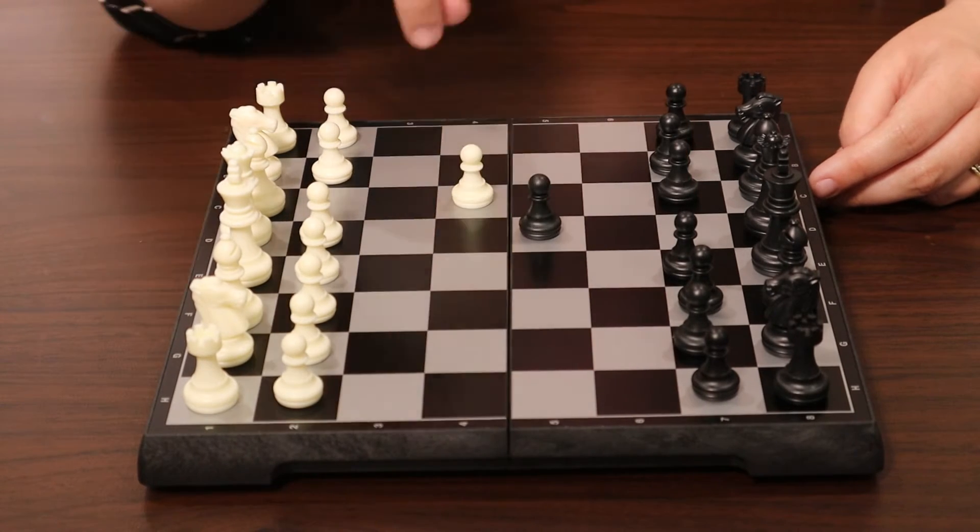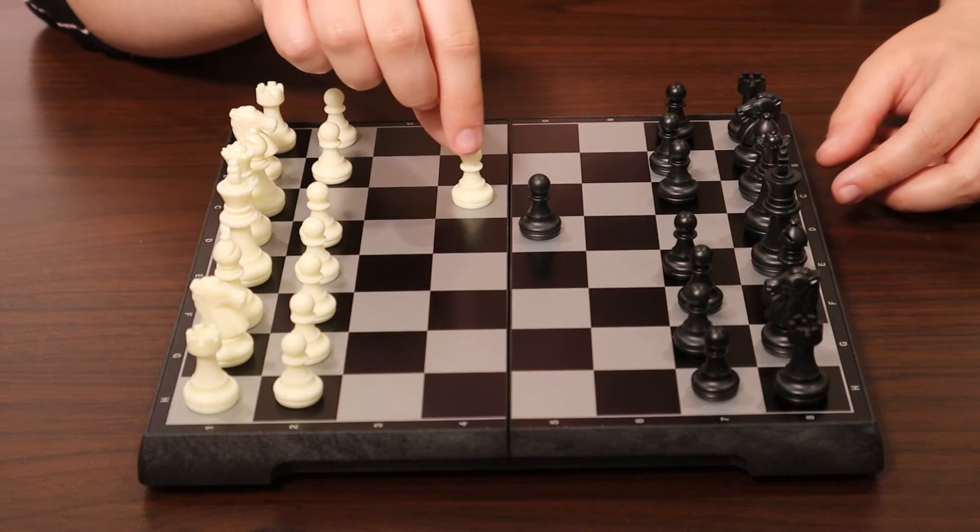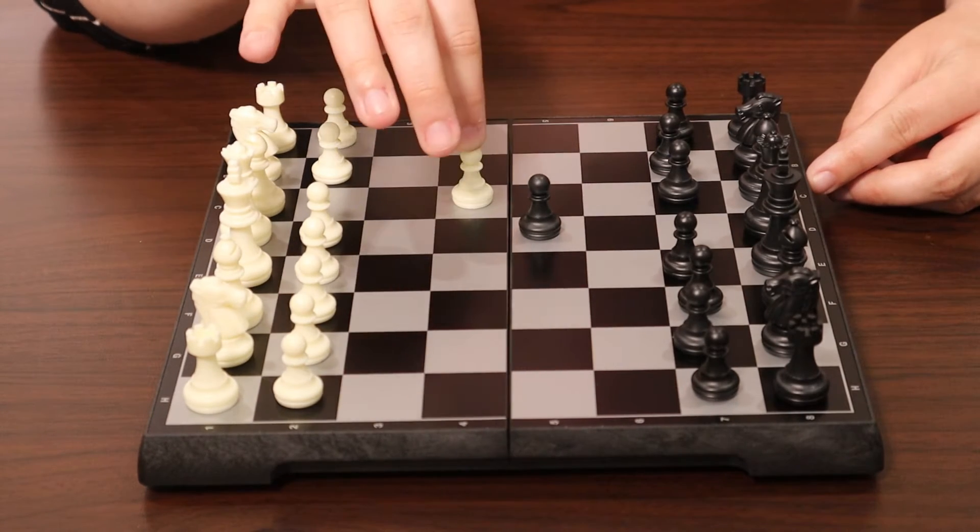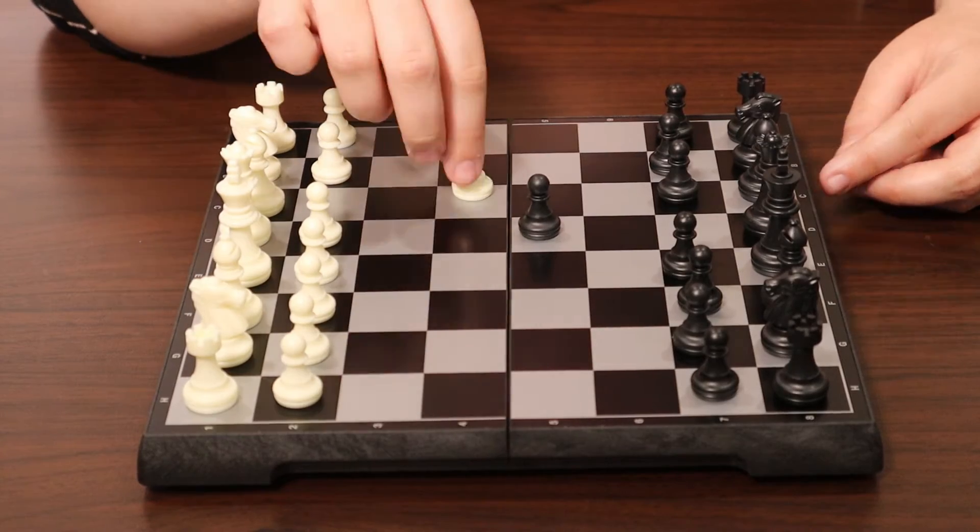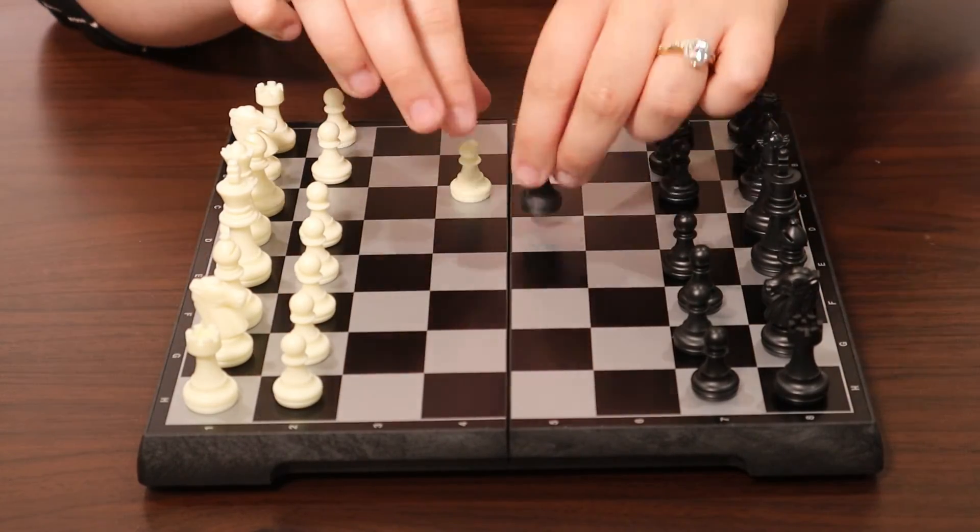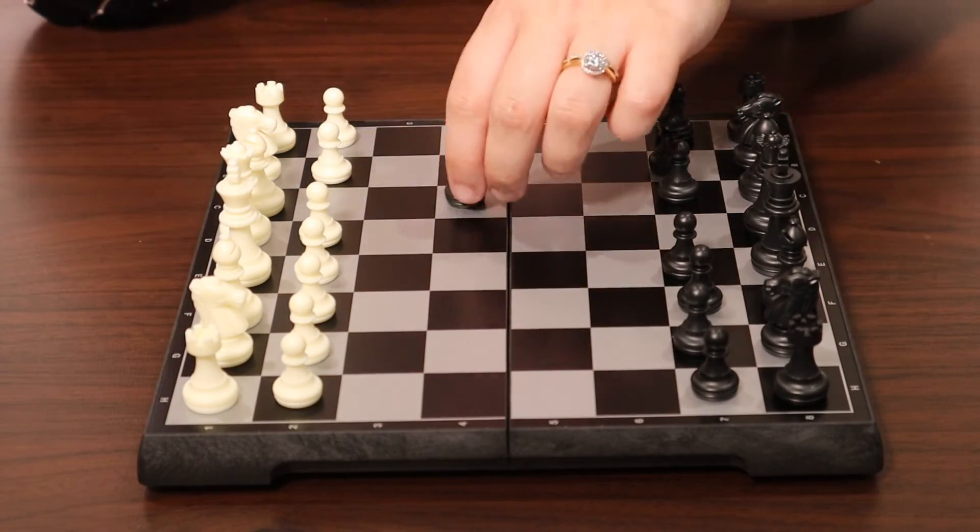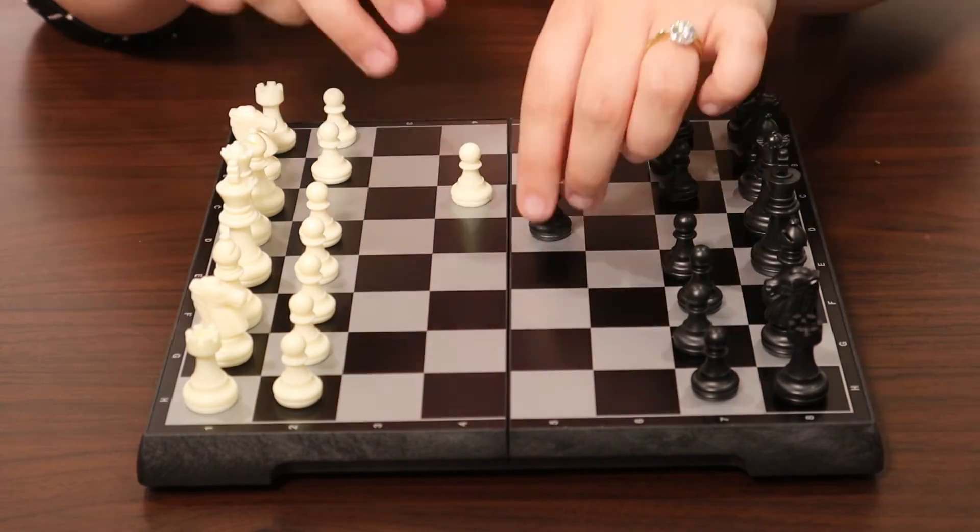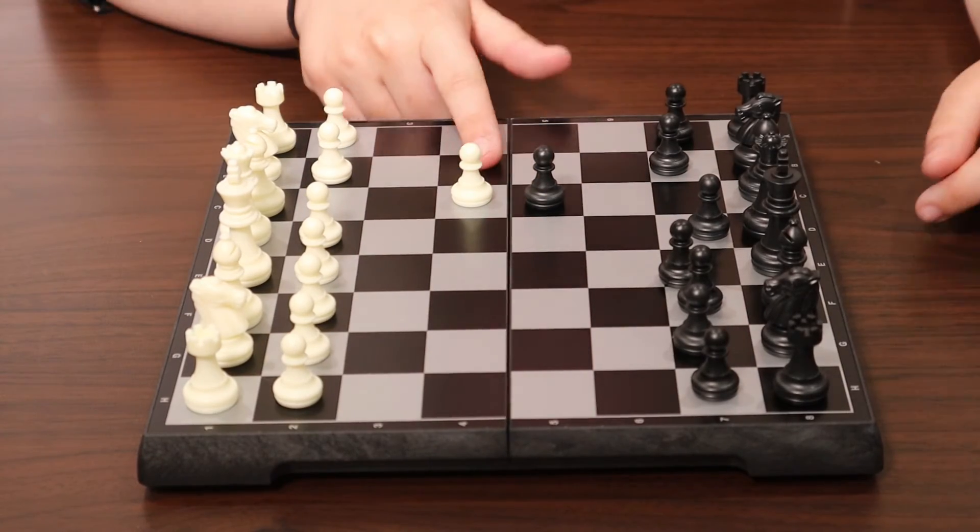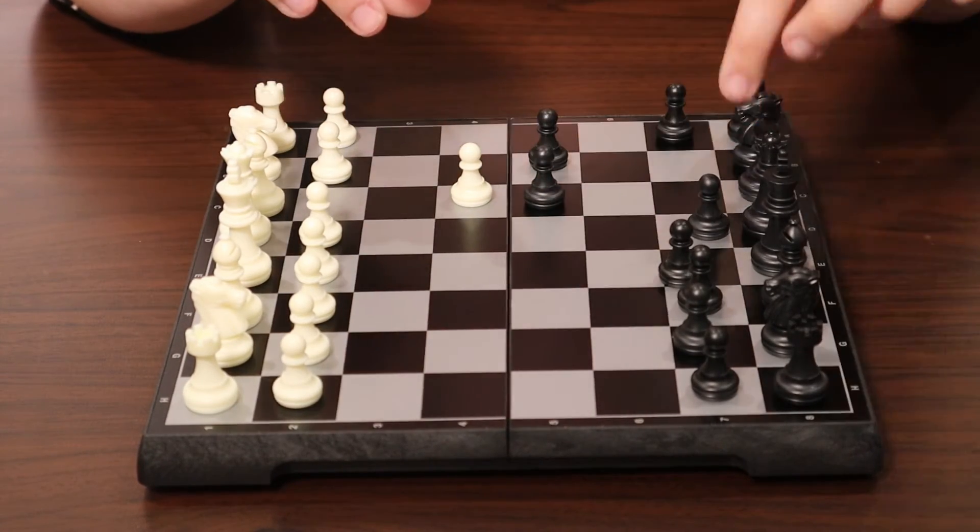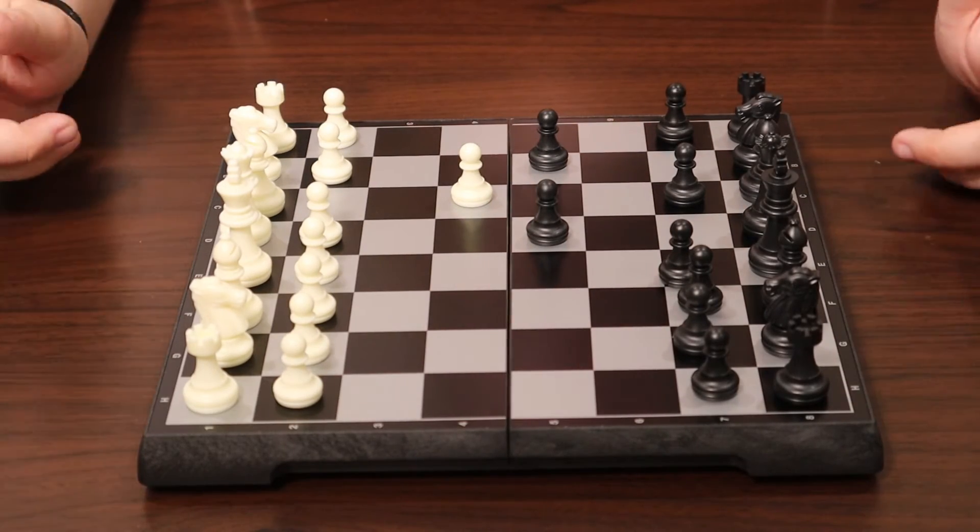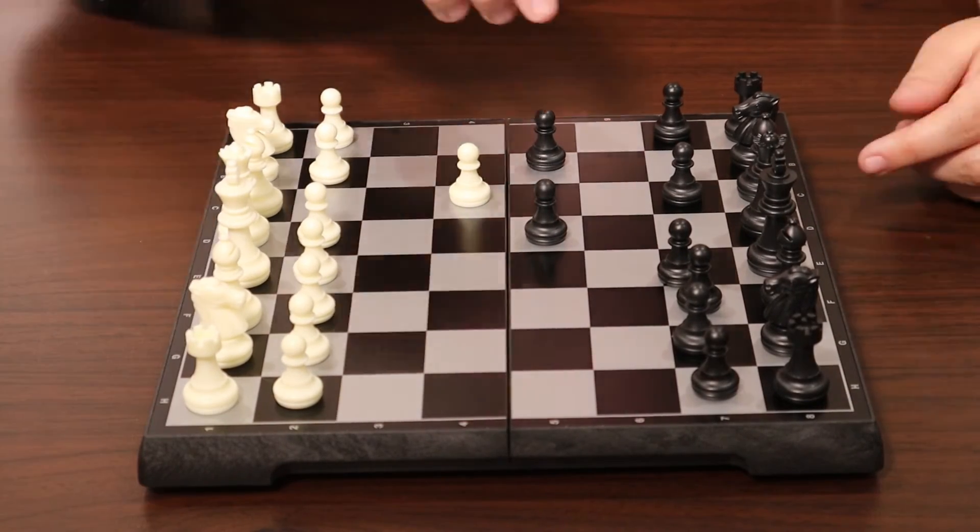So to take a piece with the pawn, you're going to take diagonally. So either one of these two pieces can take the other if it's their turn. So the white can take the black one, or the black can take the white one because they're moving forward from their position. If the black piece is directly in front of the white piece, you cannot take that way. It has to be one of the diagonals for capturing another piece with the pawns.